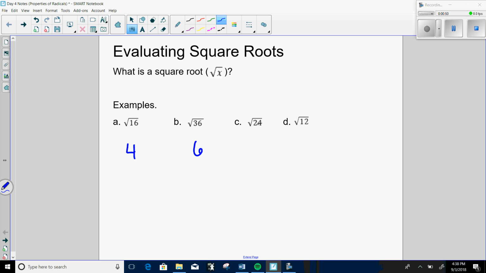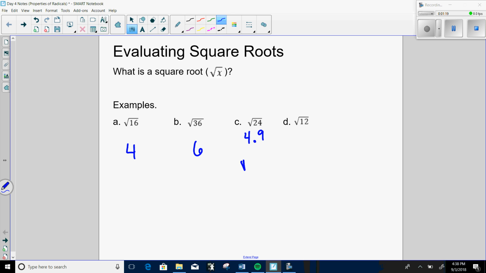Now the other one is the square root of 24. What number can I multiply by itself to get 24? Well, there is no number you can multiply by itself to get 24 that's a nice integer. So what we do is we want to try to reduce this square root of 24. We know that the decimal value is going to be approximately 4.9, and I'm guessing that because the square root of 24 is really close to the square root of 25. And the square root of 25 is 5, so this is just a little bit less. This is just an estimate, 4.9. This is not the answer that I'm looking for.